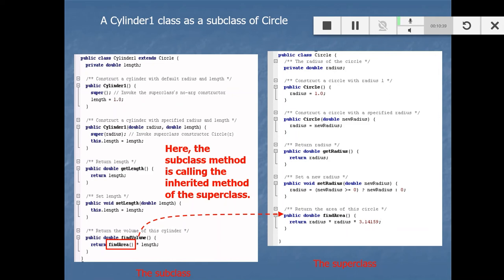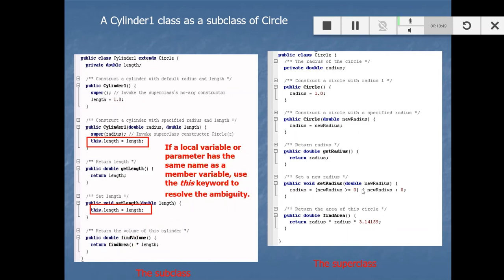One of the beauties of inheritance is that it allows for code reuse, and we're seeing that happen right here. Another thing to note is the use of the this keyword here. Now notice what happened in both of these methods. We have a parameter called length, but notice we also have a member variable of the class called length. And previously, we used to think that you really can't have the same name within the nesting hierarchy. We saw that when we were looking at scope of variables.